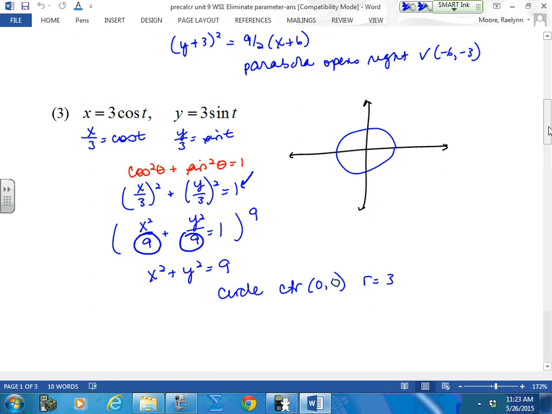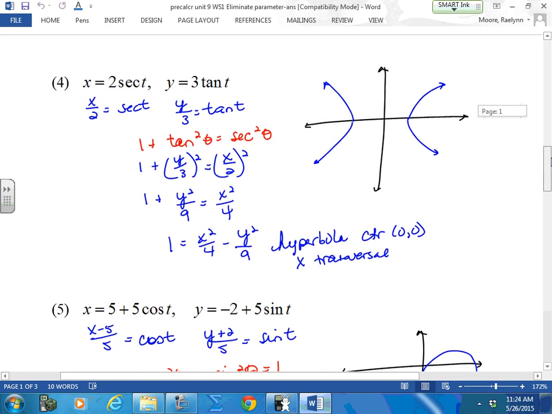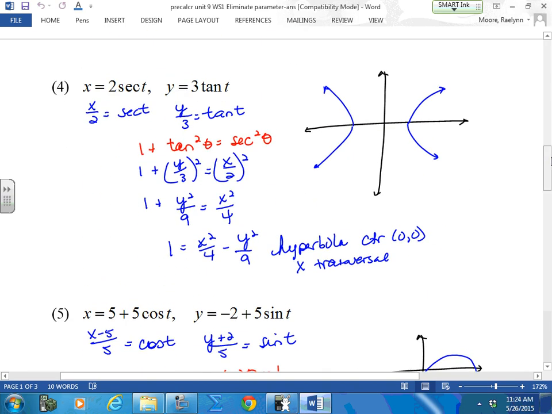Your center is at 0, 0. It's going 3 away from the center. So that gives you a circle. If you left it as an ellipse, I'm fine with that. Are these a little easier to do? And then when we have a plus and minus, you can see that centers are offset. They kind of make a little bit more sense. But your t-step has to go from 0 to 360, or it's not going to make the complete ellipse or the complete hyperbola. And it's pretty cute how it makes the hyperbola. It does one piece, goes across to the next, and then comes back and finishes it.